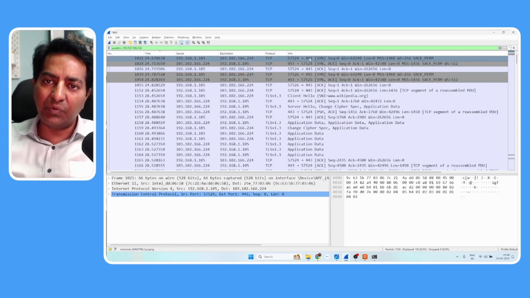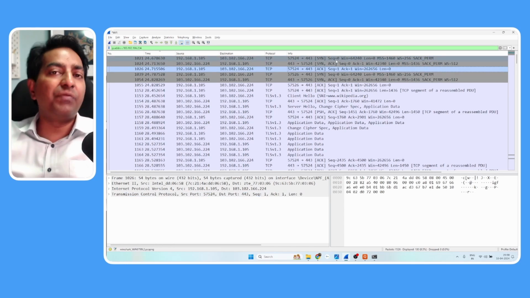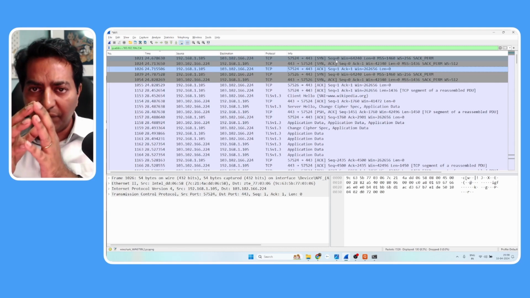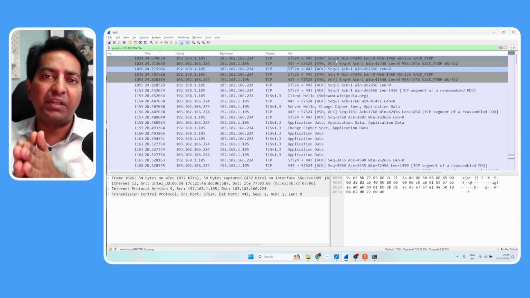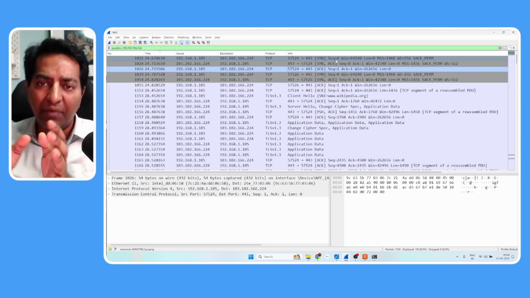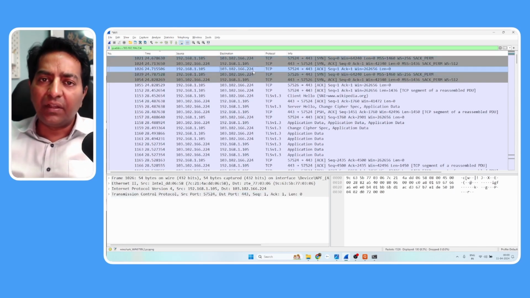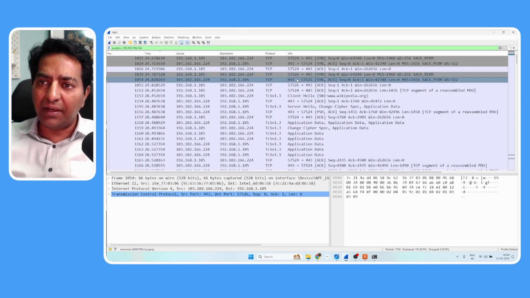The source port and destination port are being captured here, and there are many more things you can see. If you want a detailed analysis of Wireshark, or want to go through the tool completely, I have a separate dedicated series on Wireshark that you can go through. As this particular session is for understanding the encryption mechanism, we'll stick to the TLS part of it. Now the client has connected to the server with an ACK, and the client has sent the first packet, again a TCP packet, and there is a response here.